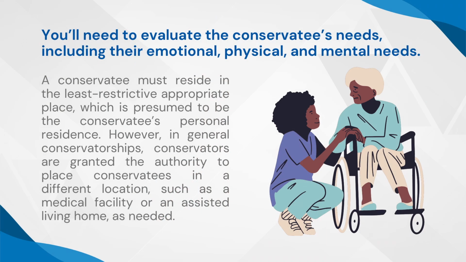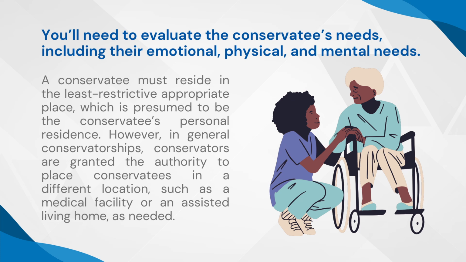If you have become the conservator of the person, that means the conservator for your loved one who is incapable of taking care of themselves due to an illness or injury, you now have the responsibility of making decisions regarding their personal and medical care. You are responsible for making sure that they have proper food, clothing, shelter, and health care. You'll need to evaluate the conservatee's needs, including their emotional, physical, and mental needs.